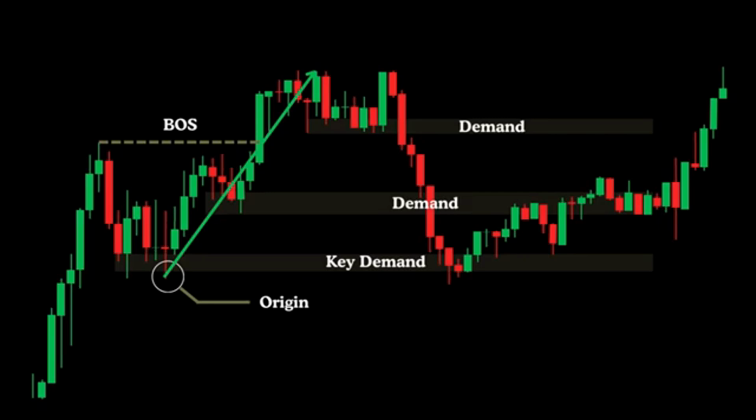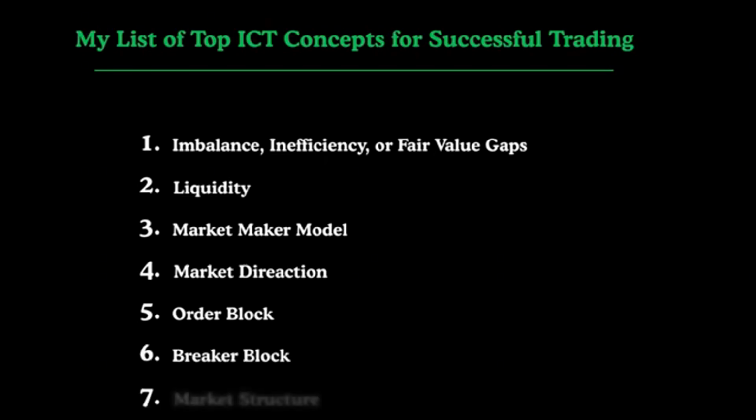Always keep in mind, while a solid trading strategy can grow your account, a proper risk management plan is what keeps you in the game. You can risk around 2 to 3% of your capital per trade and limit yourself to a maximum of 3 open positions at once. Let's move forward now and dive into the next concept, breaker blocks.